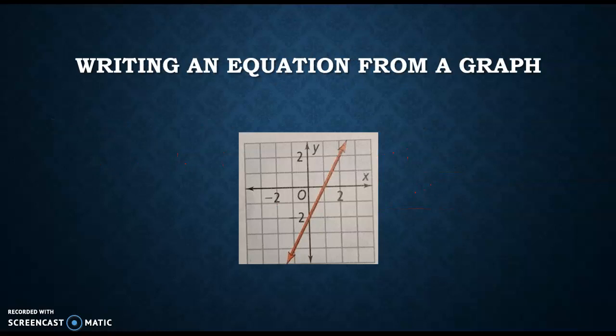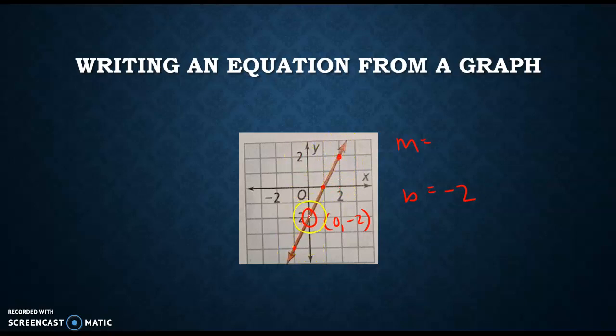All right, what about if we're given a graph? How do we write the equation from the graph? Well, guess what? From the graph, you need to find m and b. B is the easiest, so we're going to go to where, here's the y-axis, here's where the graph crosses the y-axis. That's at -2. Or more specifically, that is the point 0, -2. From there, I'm going to find another point. I could choose this one. I could choose this one. I could choose this one up here.